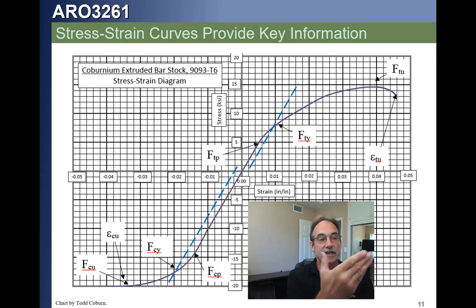And so we could call the full range stress-strain curve something like this. The full range stress-strain curve is the one that goes both in tension and in compression. It looks like this. Does that make sense? So often in elementary texts, we'll just see this first quadrant, all the positive values, and the reason they don't show the negative values is because it's often pretended that they're the same.